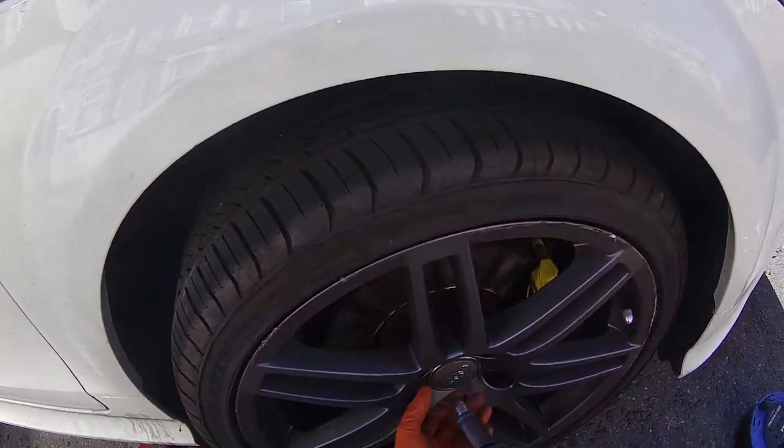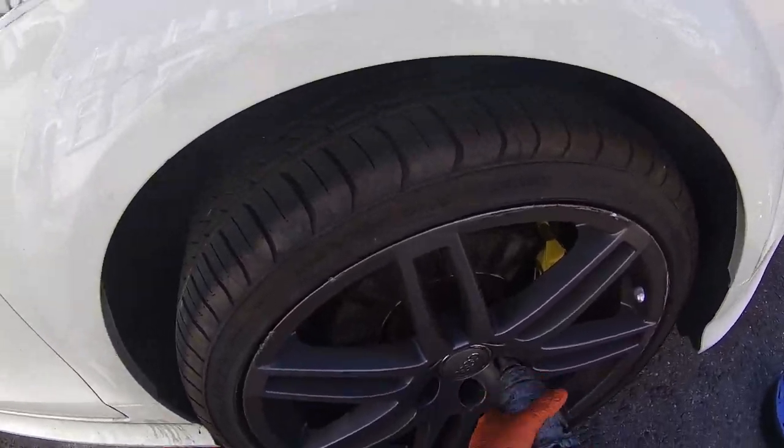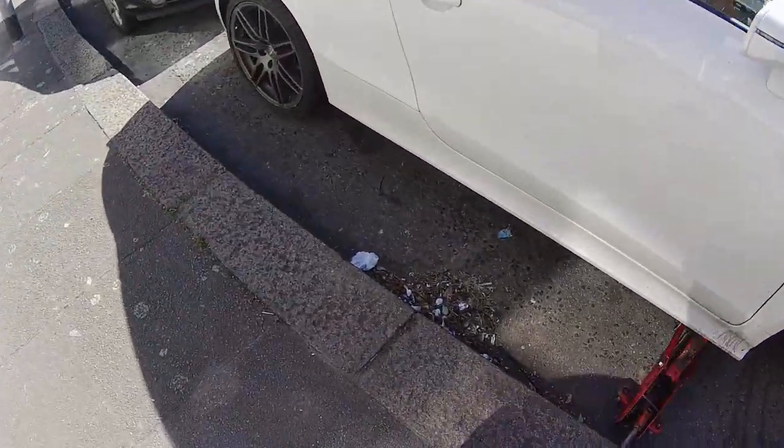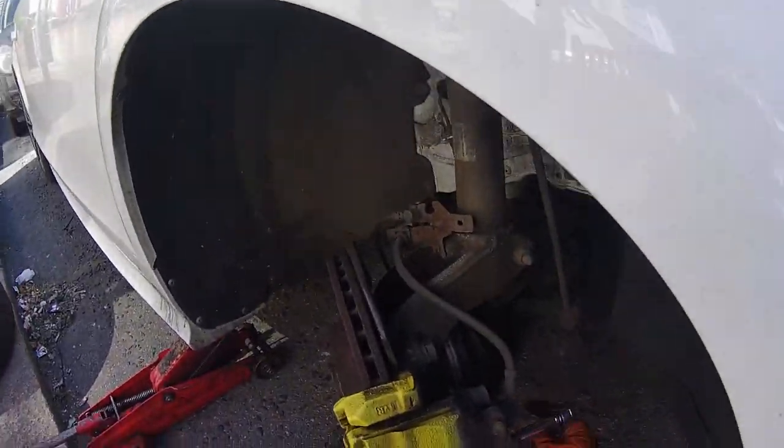Now you can do the same thing on the other side. Everything should be the same, except for the brake wear sensor, it doesn't have it on this side. And everything would be in the mirror image of the other side.